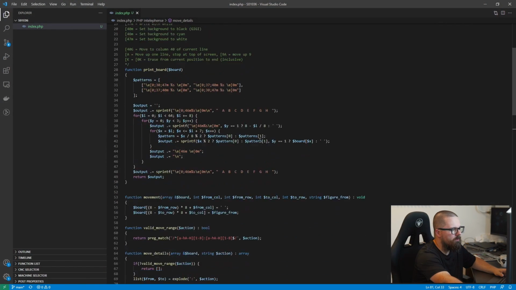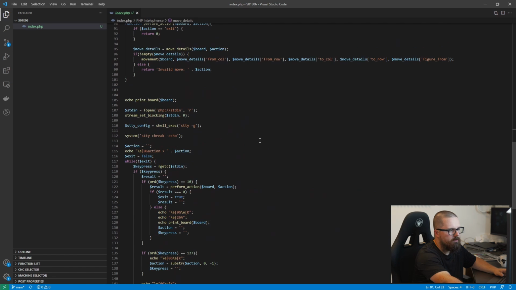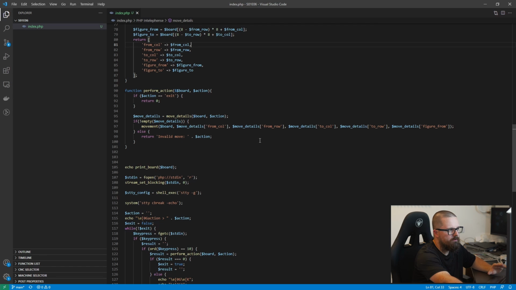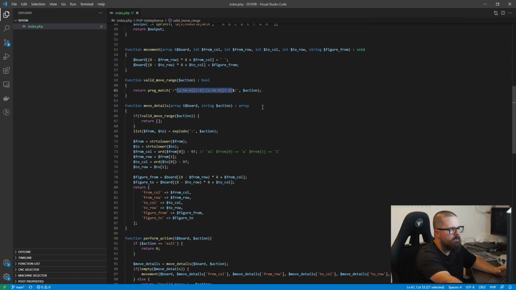As you may see, our code becomes longer and longer, and still it has very limited functionality. We actually just display the board and allow some not very strict movements, right? Because we do not validate if a figure can move like this or not. We just do some regular expression check if a movement might be correct.